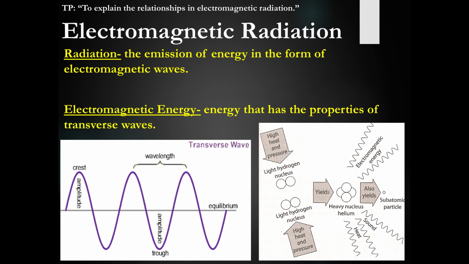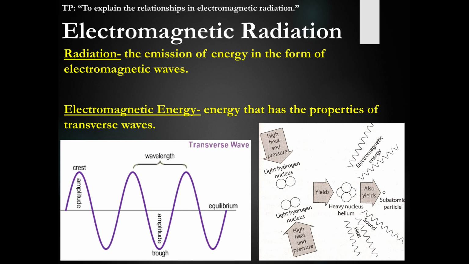Next, electromagnetic radiation. So radiation, let's get this definition down: the emission of energy in the form of electromagnetic waves. All right, and waves can go up and down, like how we have here in this picture. We have a crest, which is at the top, and then we have a trough, which is down below. So we have peak and valley, peak and valley, and these are wavelengths. And the length of these wavelengths can change, and that will tell you what type of energy is being transmitted within that spectrum of light.